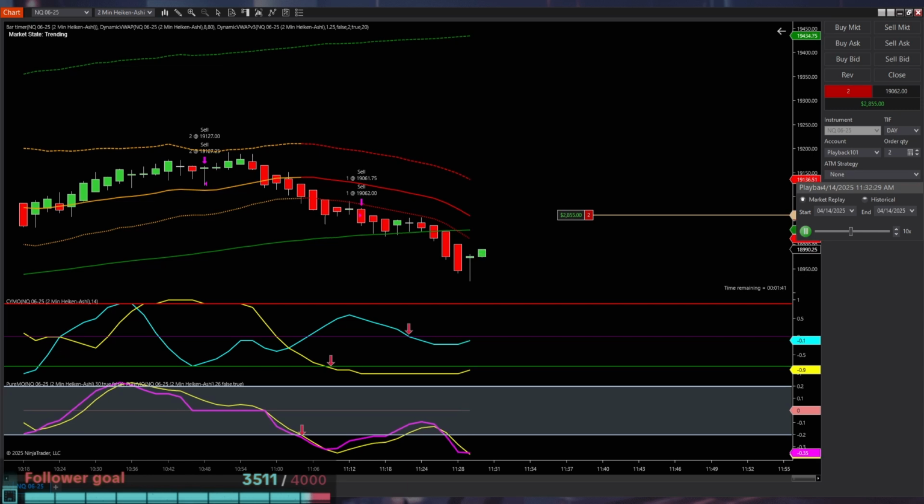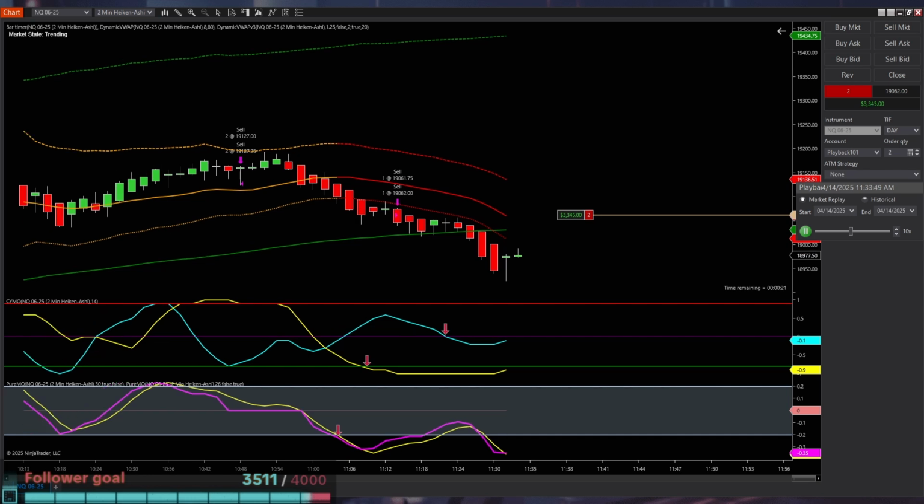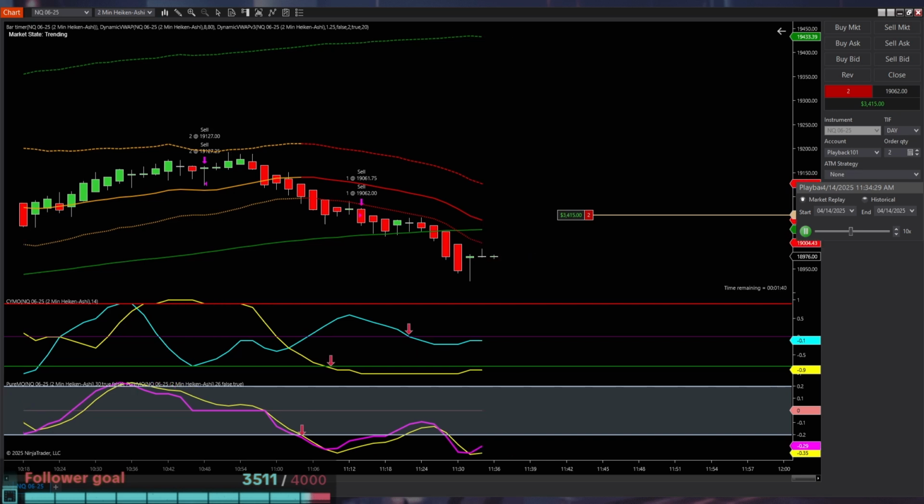The top indicator is CYMO Pro, and the bottom one is called PureMO. PureMO is an acronym for Pure Momentum, okay? And the top one here is the dynamic VWAP. It's part of the CYMO package right here, okay? Now keep in mind, guys, the dynamic VWAP right here just turned red, okay? This is telling you that you're in trend mode, and up here on the left quadrant of your chart, it also says trending. It tells you that the market is trending to the downside.